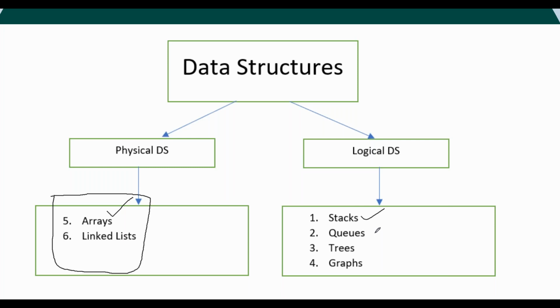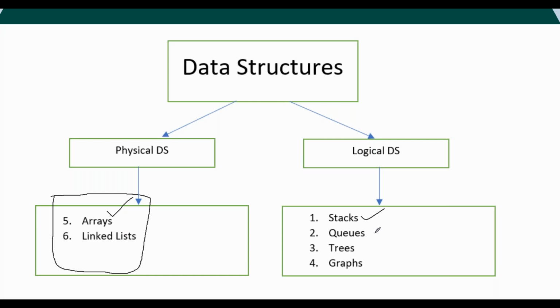That data structure is first in, first out. Whoever comes first will be given the ticket, and after that you will get out of that queue. That is called first in, first out. So the tree data structure is a data structure that has a root, and it has its children. The children in turn have their own children. So this is the tree data structure.